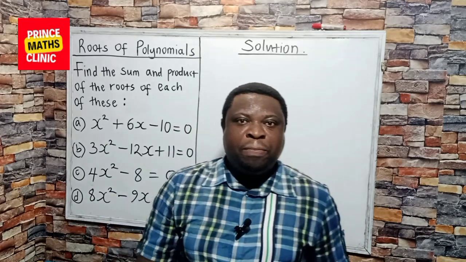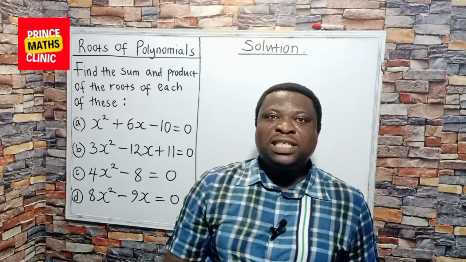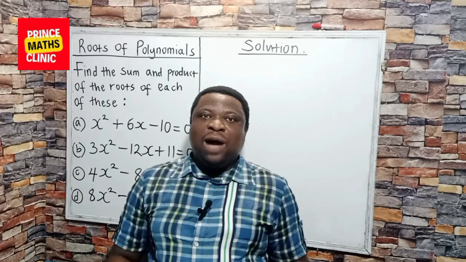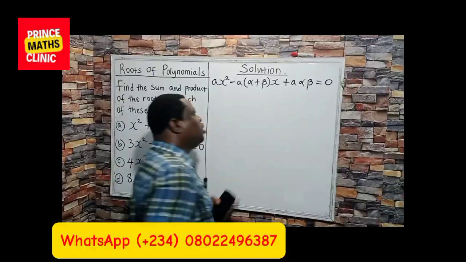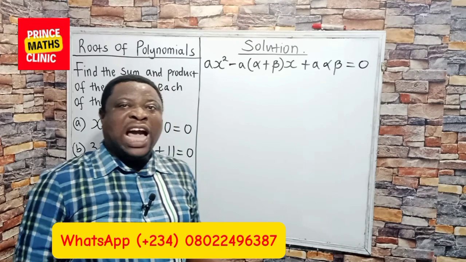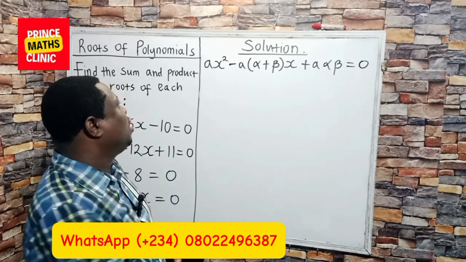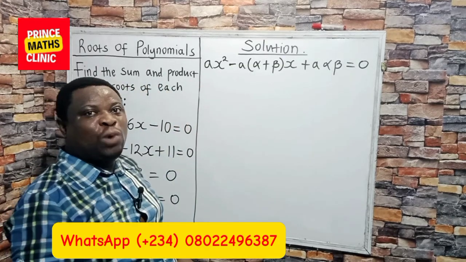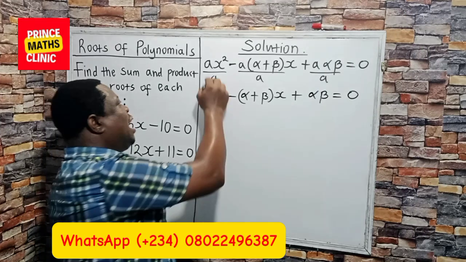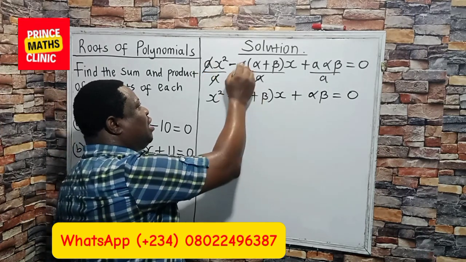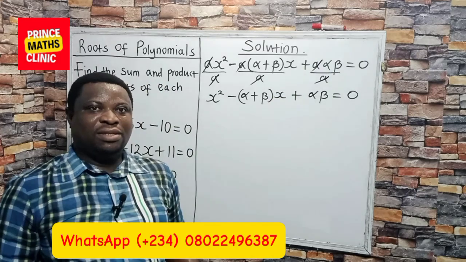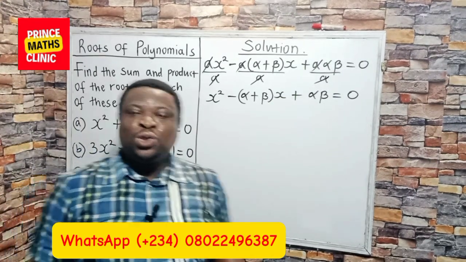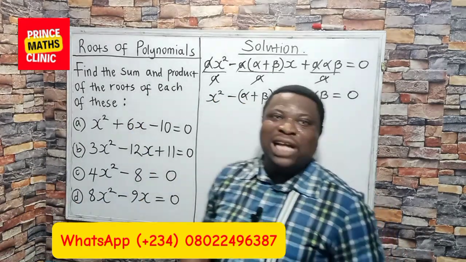You can remember in the previous lesson, we looked at the generic equation of the quadratic equation and we arrived at this particular equation. If we divide by the leading coefficient a all through this equation, here is what we are going to have, because a would have cancelled a in all the terms. Therefore, this is the equation that we'll be using to solve the set of questions that we have here.